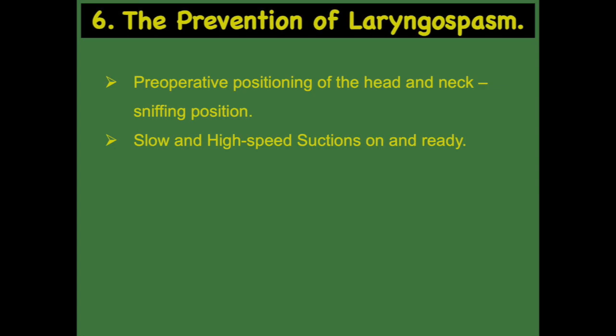And we also want to have a Yankauer suction. There are Yankauer suctions available for you to buy that are able to be sterilized in your autoclave, and they have a tip on the end to be able to fit into your high-speed suction, and you should have that definitely in your drug kit.